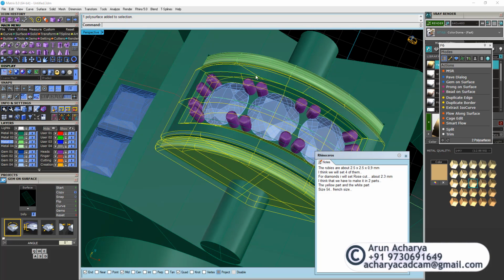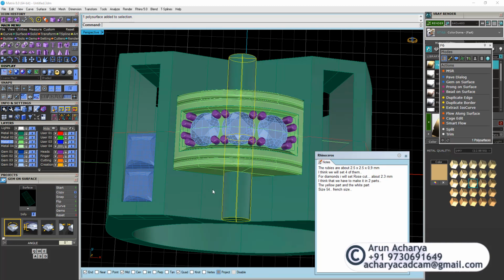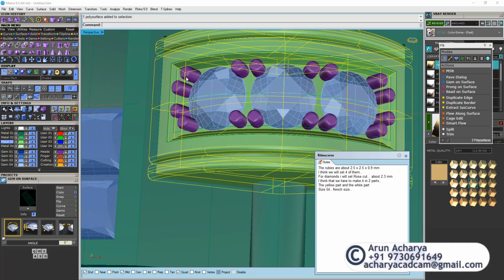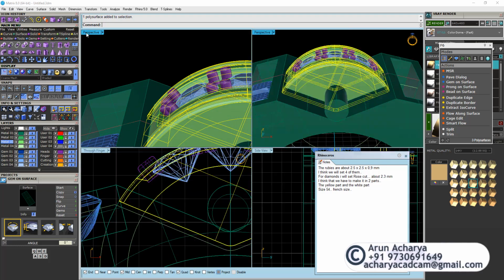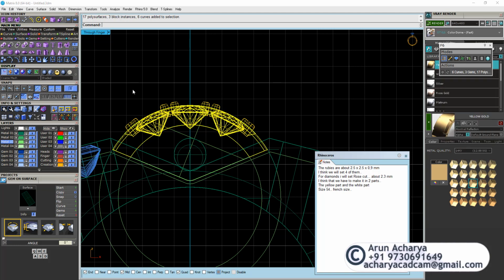Okay, so this is all one group, so I'm going to color this into one color, and move this a little bit up. Let's just group them all.